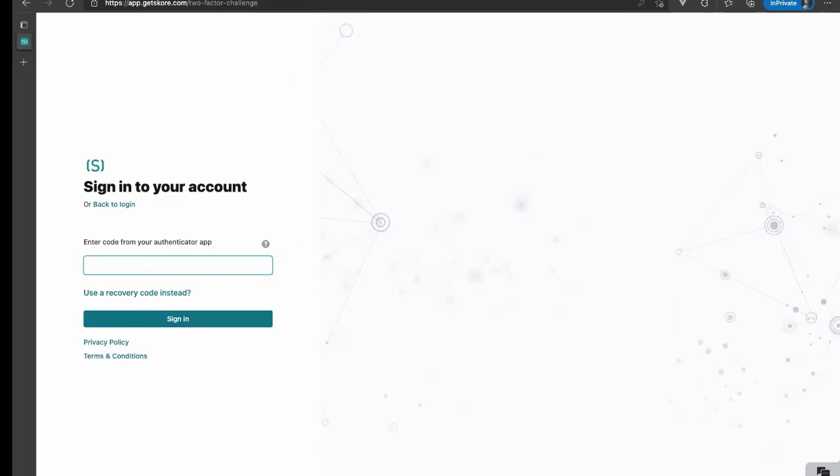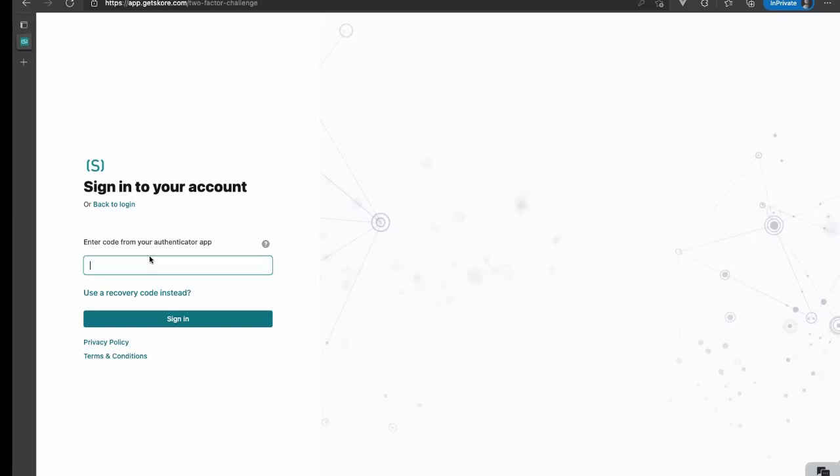So I have an app. Let me try to show you, because it's quite important. Let's see my beautiful room. So I have an app. Sorry, we can talk after the Skore session is finished if you want. We have an app that generates 6-digit codes. Every 30 seconds they are refreshed. So I can show it to you, you can take a photo if you want. It doesn't matter, because in 30 seconds this code is not valid anymore. Every 30 seconds it generates a new code, and then I can type it in my login screen.